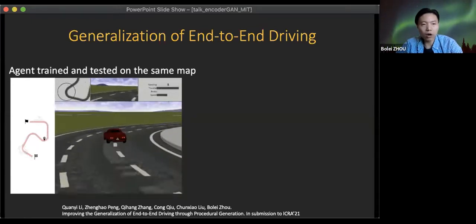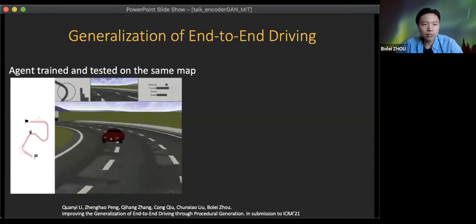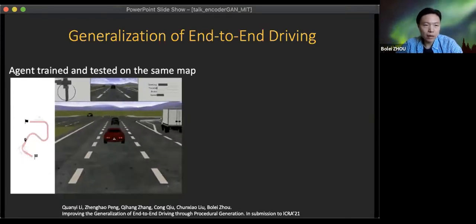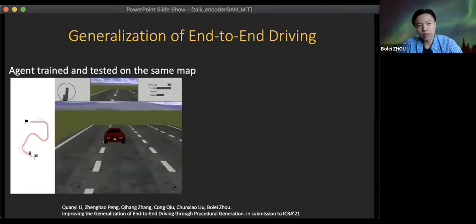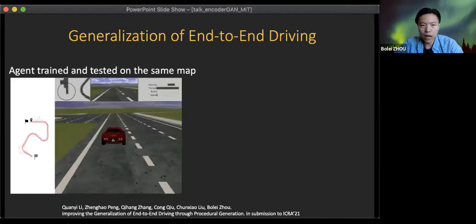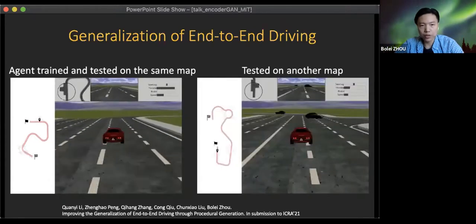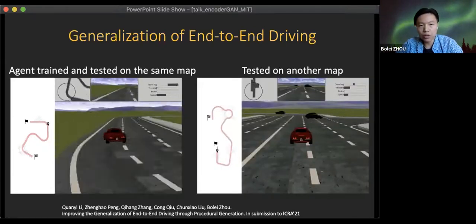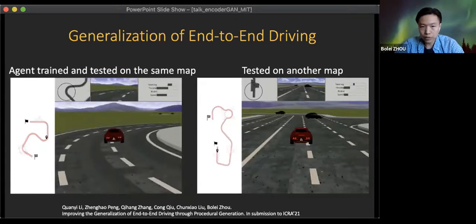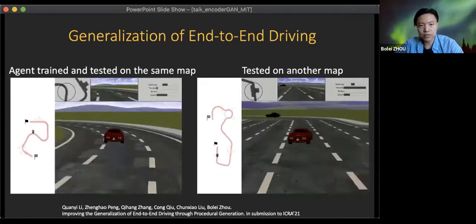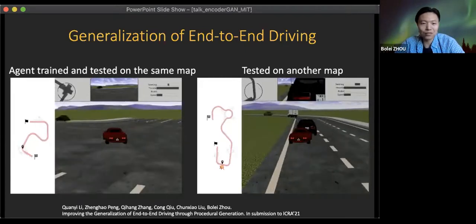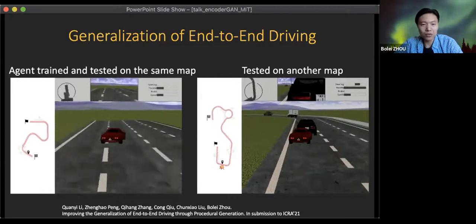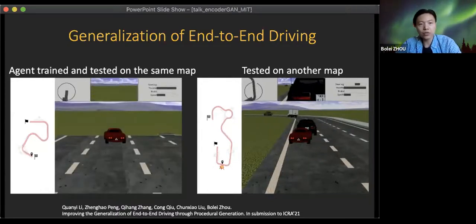Then we have a car that can run in the same environment, in the same map, without any problems. But the issue is that such a model trained on the same map has problems with generalization. When we apply this trained model to another map, the agent gets drunk and has car accidents, which means the generalization of end-to-end driving is really a problem.